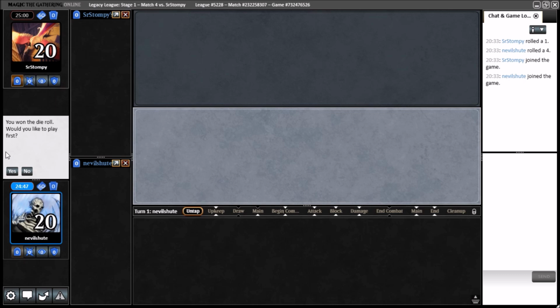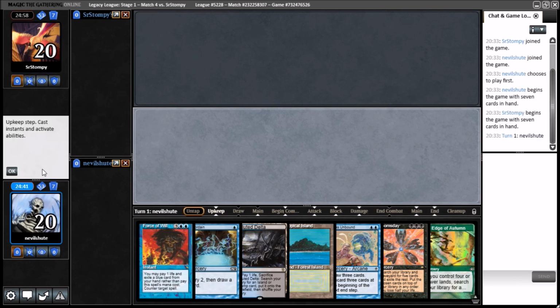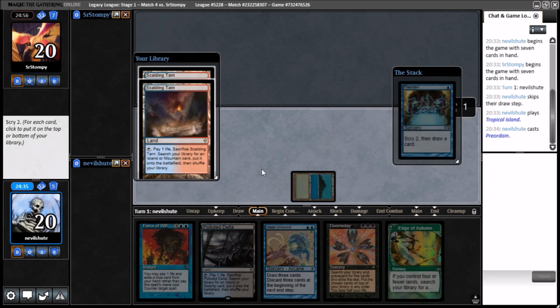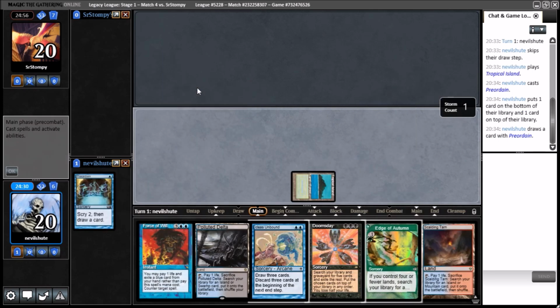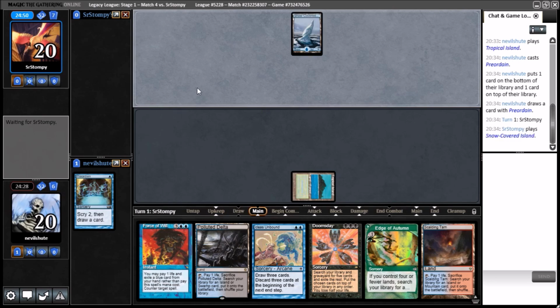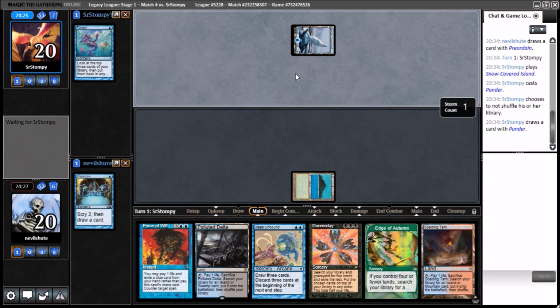Sir Stompy. I played against this opponent recently, but I couldn't say what they were on. Yeah, seems pretty decent. I think I'm going to Preordain off of Tropical Island. And we probably want one of these lands. Snow-covered Island, Ponder. So it could be Miracles, or like just Snoko, or Omni, I guess. Those would be the top candidates. Could also be like Blue-Red Delver. They do not shuffle. Okay.